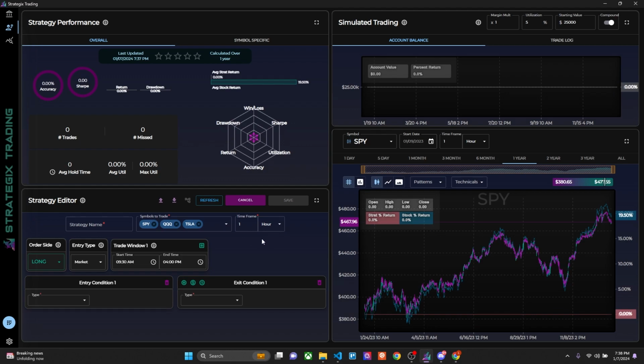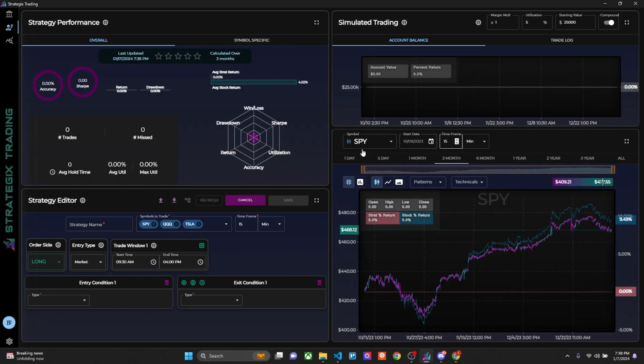In the current setup, our strategy will attempt to evaluate a trade once every hour. For our example, we will be setting it to 15 minutes. To visualize your changes in the strategy editor, click the Refresh button. Now, you have an option to make your strategy trade short or long. For our example, we will stick with long.